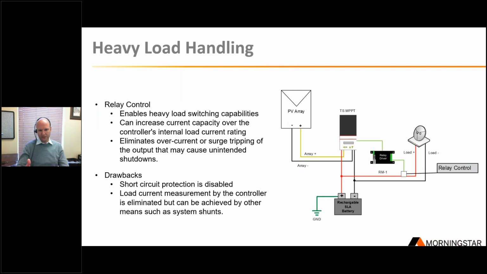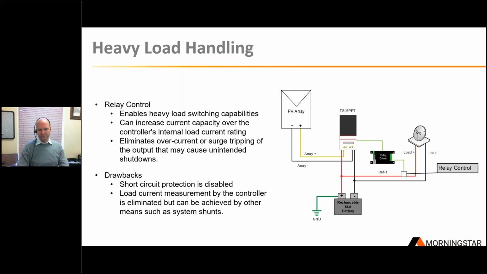So you can put in place a relay control. You can use our relay driver coupled with the load, and that will give you a lot more current carrying capabilities, up to, in some cases, we've seen relays up to 100 amps that can be driven. It enables a lot more power. It gets rid of that surge that's caused by those inductive loads.